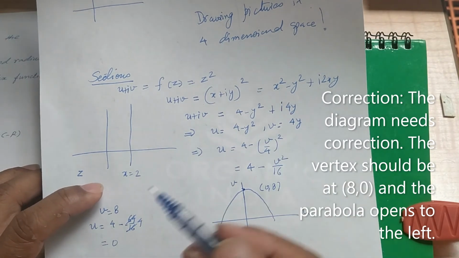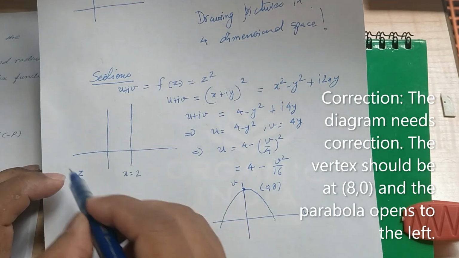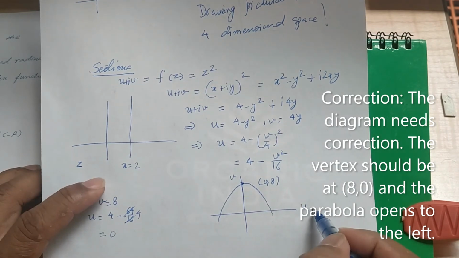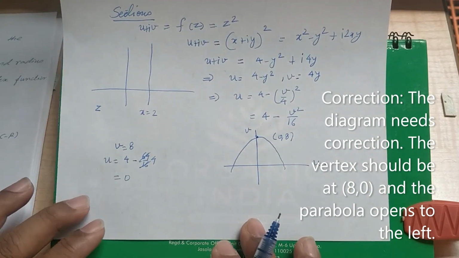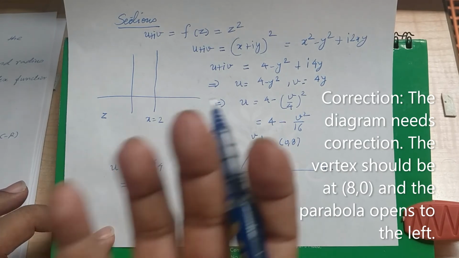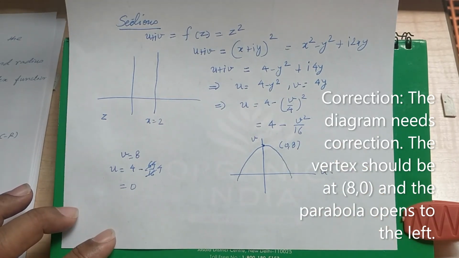You can think of other lines, maybe the ones parallel to the x-axis, or you can take a circle and other things and see what is happening to it. So in short, you cannot make a graph of a complex function of a complex variable. You can get some insight by looking at some sections.